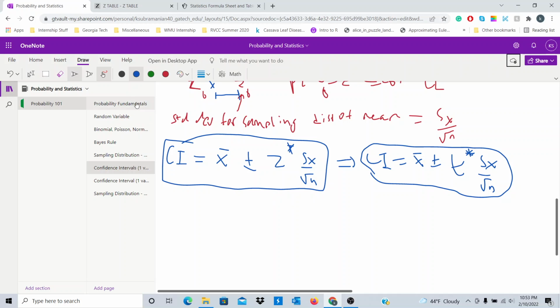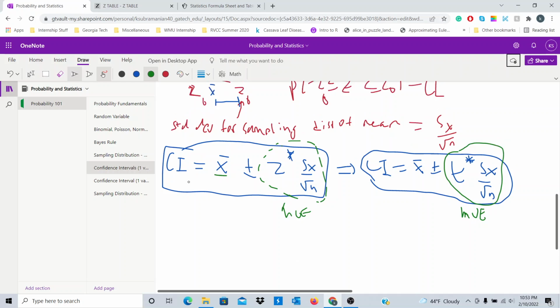So one thing I'd like you to pay attention to is this term shown in green right here, this dotted line. This term is what we call the margin of error, right? As you can see here, this x bar is our starting point, and the plus or minus is representing our margin of error, right? So z star times s sub x over root n is the margin of error. And likewise, this is our margin of error in the case of non-normality. So this is just something important to highlight. We will be talking about margin of error a little bit more in depth and see what we can do with it. But let's jump into the examples.